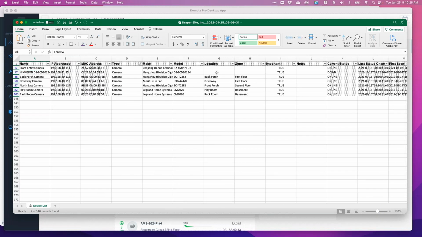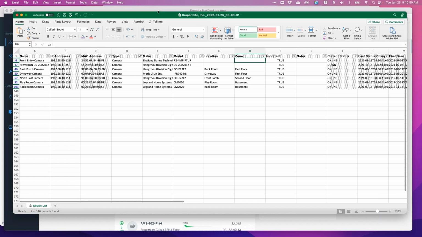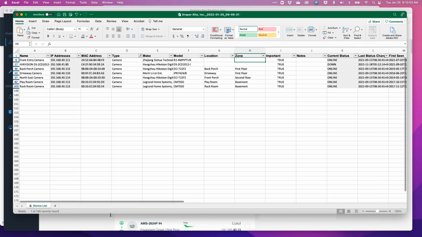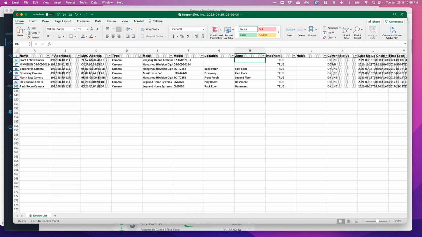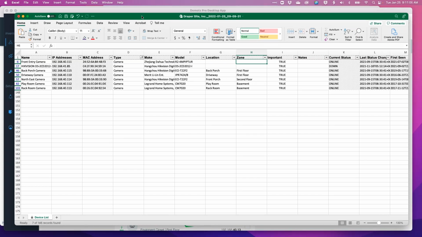We can come in here and make changes to details within each camera. If I want to add location and zone information, if I want to put any notes about passwords, whatever it may be, that all can be stored in this Excel file, saved, and then you can actually upload that back into the system as we talked about. But from a reporting and logging perspective, a lot of times your customers or your clients may need to have a good understanding of what are all the systems that are on their networks, whether that's for security compliance reasons, whether it's for things like PCI compliance and understanding what's on the networks that are critical to credit card systems. This becomes a really useful tool for documenting all of that.